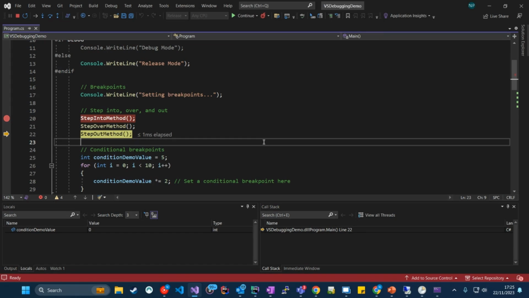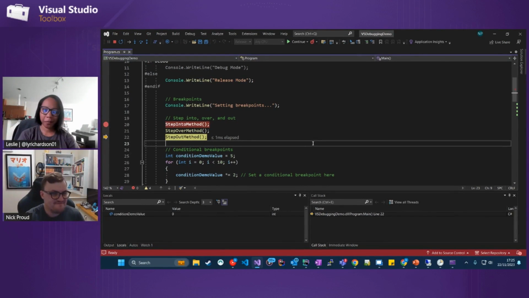Something I do want to point out is that breakpoints and the stepping tools are pretty commonplace in the IDE world. So if for whatever reason you're deciding to use something other than Visual Studio, whether that's VS Code or another IDE or advanced editor experience, those tools will at the very least be there in some capacity. So you'll always have breakpoints, and ways to step through to see what you want to see.